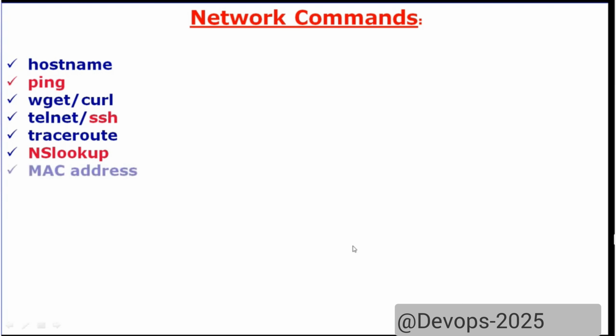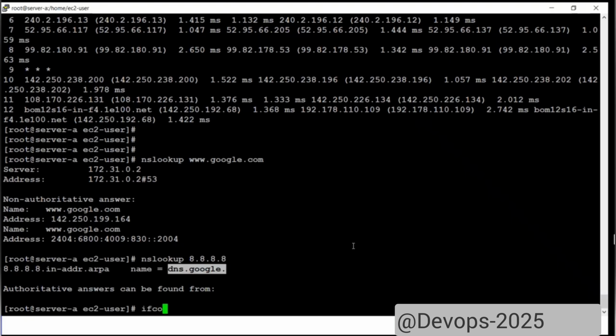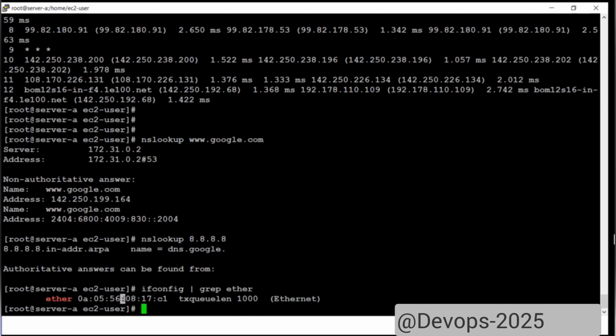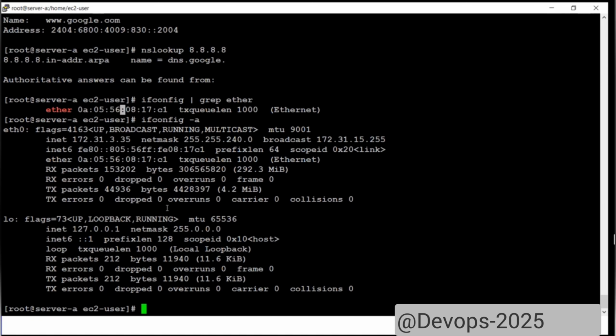And the next thing is the MAC address. If you want to see the MAC addresses of a system or server, how can we see it? In Windows, we can use getmac or getmac /all. And in Linux we can use ifconfig. So ifconfig piped to grep, you can use here, and we can come to know this is our MAC address. Or even ifconfig -a we can use, and then we need to grep it for ether. So this is the MAC address.